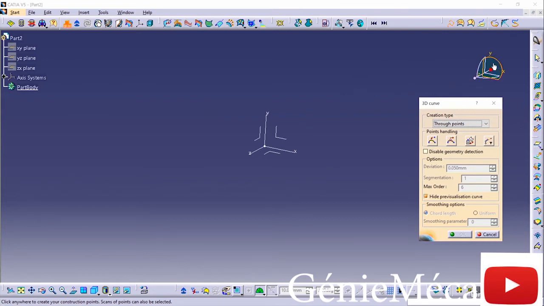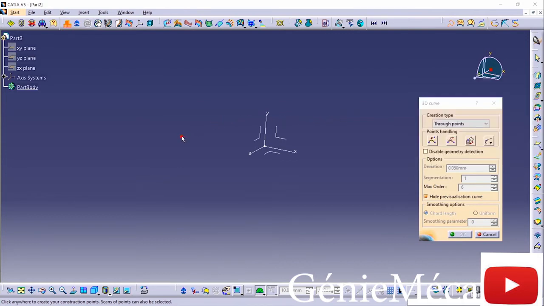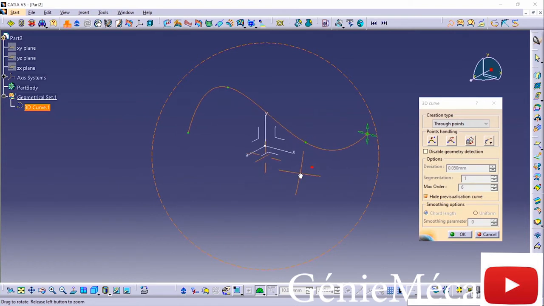So if I look at my compass and I right mouse click on this, you'll notice that I have a privileged plane for the XY. So this means if I start picking out in space, you'll see those points default to that XY plane. Again, if I pick a point that's off plane or an edge or something like that, then it'll snap to that point.